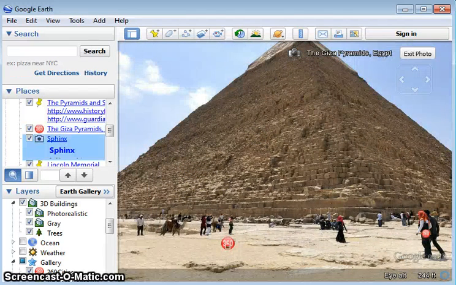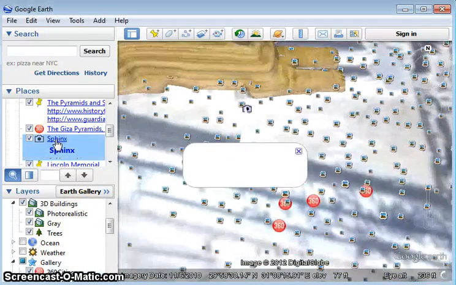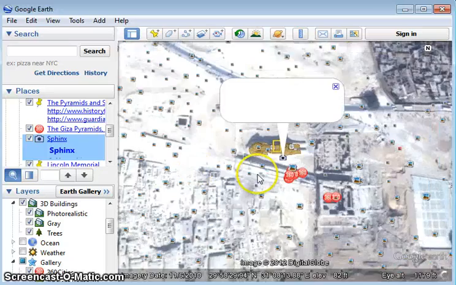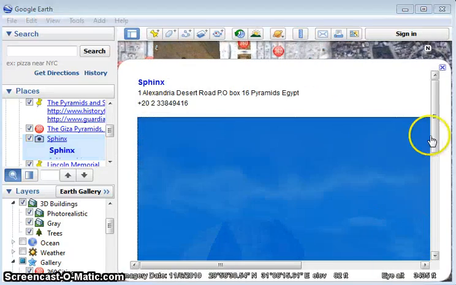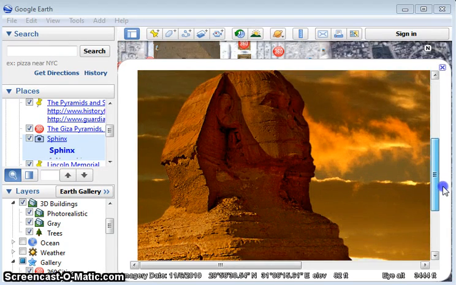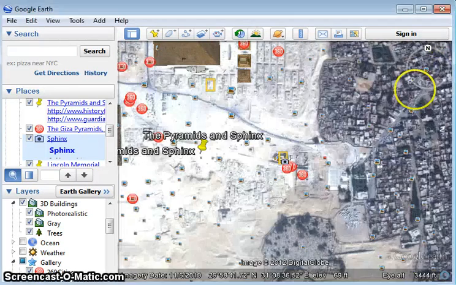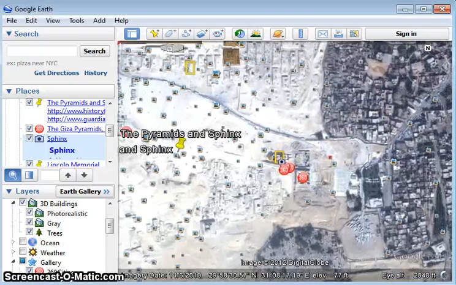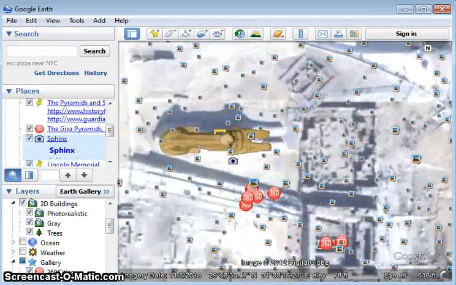The next thing we're going to look at over here is the Sphinx. There is a pretty good picture of it. As you can see, it has a human head and kind of a weird shaped body. If you look closer at this image down here, you can tell that it's actually the body of a lion.